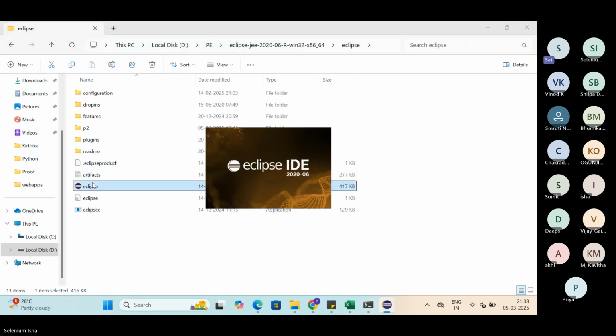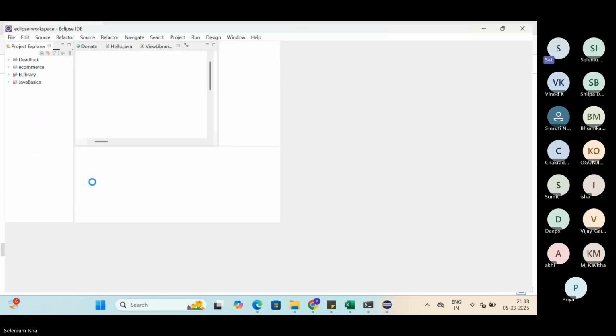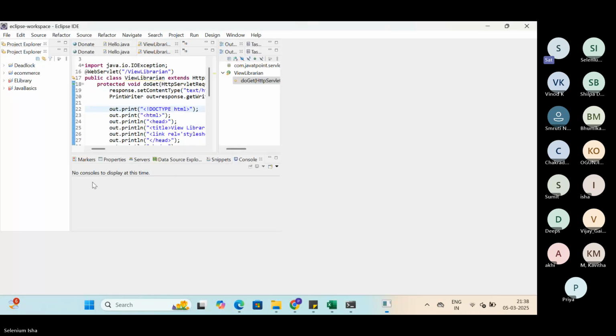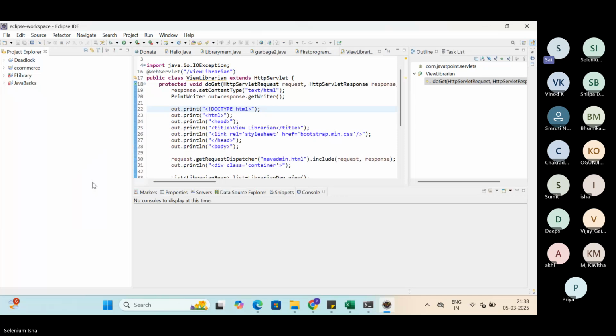And don't even think that you need coding knowledge, or that you need to know Java. Zero knowledge is what is required. If you know, it is good, but it is not a prerequisite or mandatory. Don't think about whether you will be able to do it or not. It is more about knowing what is what, and then you would be able to do it. You need not have any prior knowledge of any other programming language. If you know, it is always going to be good, but if you don't know, then it's not a problem.